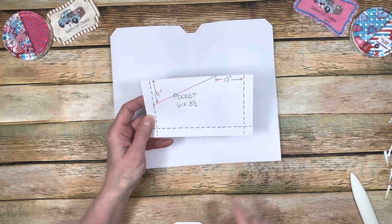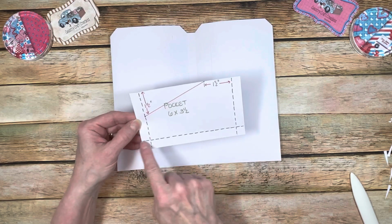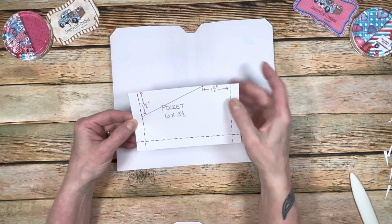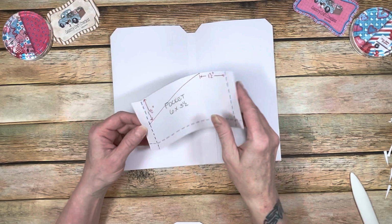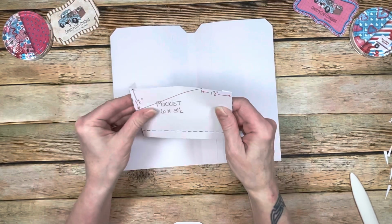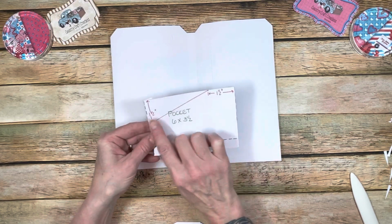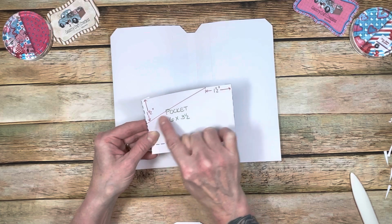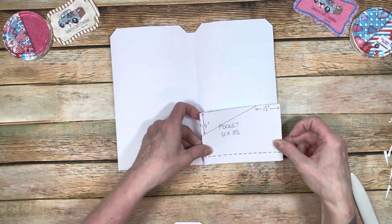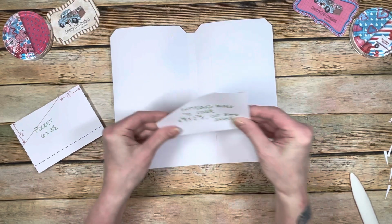On the inside, I made a pocket for the right side. I cut a piece at 6 by 3.5, and I scored at 1/2 inch all the way around. Once I got them scored, I measured in 1.5 inches from the top right edge and 1.5 inches down from the left, and then I cut that angle off. That's how I created my pocket. So I went ahead and did that example.